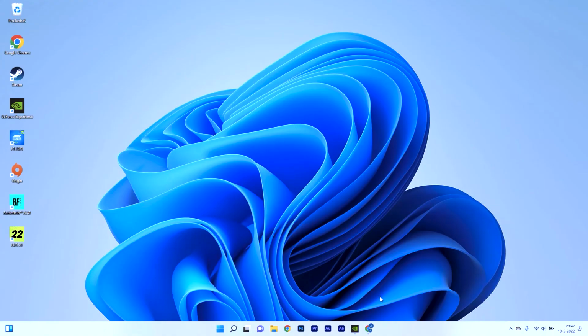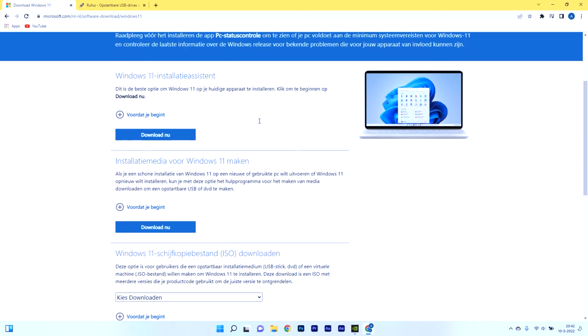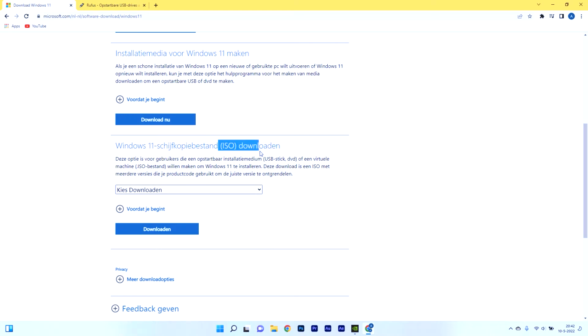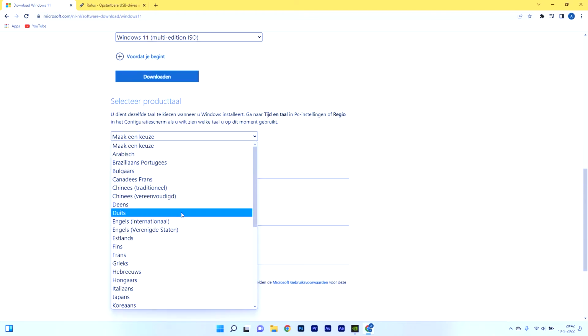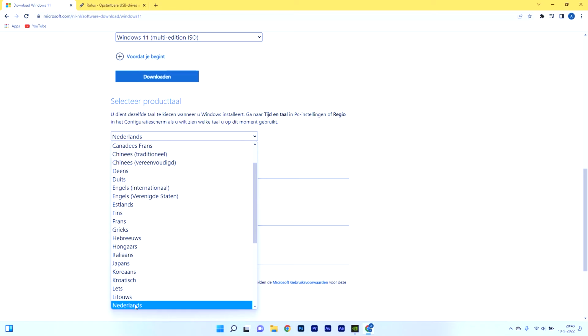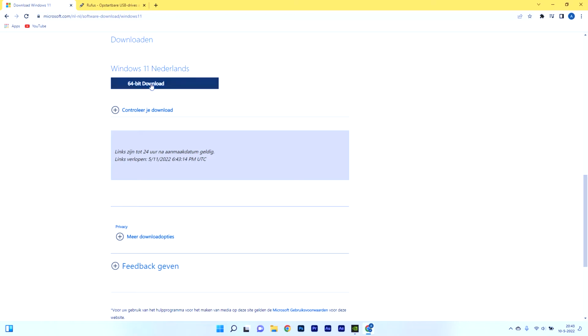First of all, you'll need to install Windows 11 from the official Microsoft website. You can just go to the ISO, select your language. So it's important to choose the language which is installed in your computer. So in my case, that's Dutch or Netherlands. Just press on OK or next or whatever. And then there's your download link. Download that one, can take a while, it's around 5 GB.